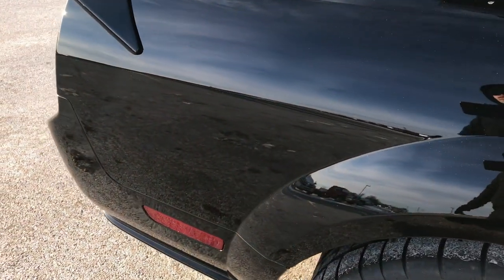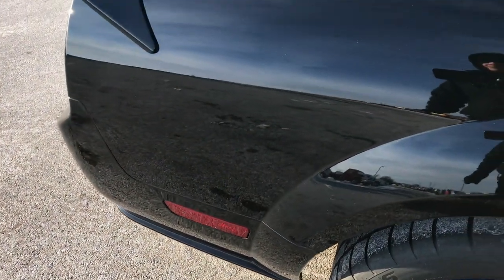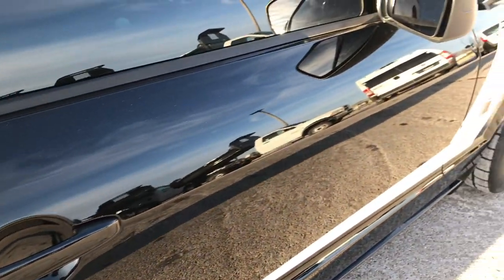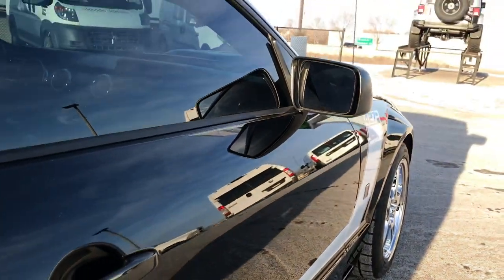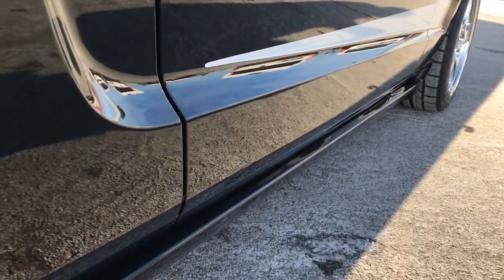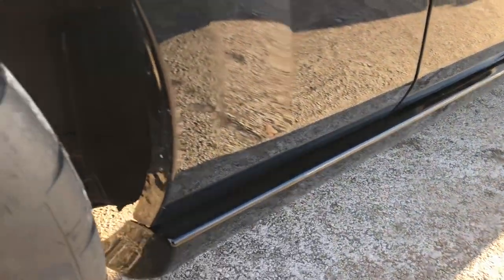We take these HD videos so if you are far away, or even if you're close by, you can still see the car, hear the car, and have confidence in the vehicle you're looking at before you even get here. Didn't see one single dent or ding down this side of the vehicle. The quarters all look really good.